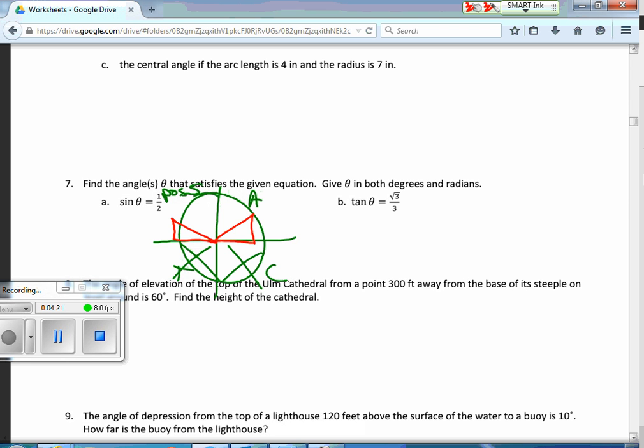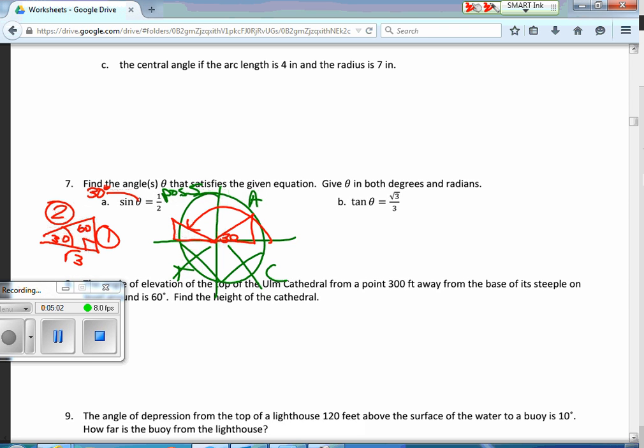And now hopefully you just remember that sine of 30 degrees would give you 1/2. If you haven't memorized that by now, shame on you, you should have. But if you didn't, then you should at least have these guys memorized. 1, 2, square root of 3, and then you can go, oh yeah, the 30 is across from the 1, the 60 is across from the square root of 3, the 90 is across from the 2, and now I could say sine is opposite over hypotenuse, so from this angle's perspective, I would get the 1 over the 2, so it must be a 30. All right, so if this is 30, what's the other answer? It's a whole bunch of 30s. 5 30s to be exact. 5 times 3 is 150.